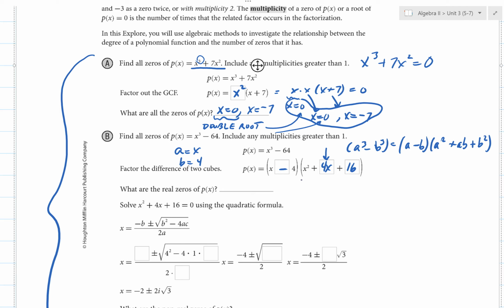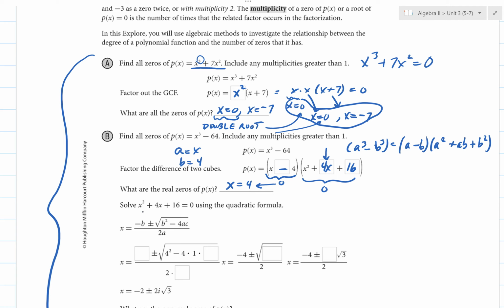If you tried to factor this one again, you could try all the different possible combinations, and you would see that it's not factorable. And so if that's not factorable, so far we only have one real solution. We have x equals 4 from this factor. So what we want to do is always take each factor and set it equal to 0. When I set that equal to 0, that turns into x equals 4. That's a real solution. Now this one, when I set it equal to 0, I was unable to factor it, so the next thing to try is the quadratic formula.